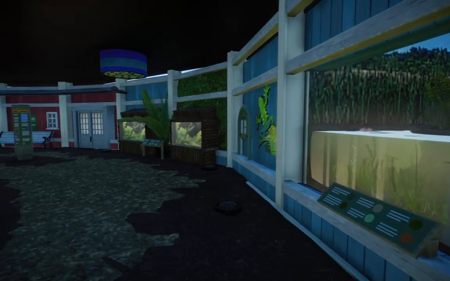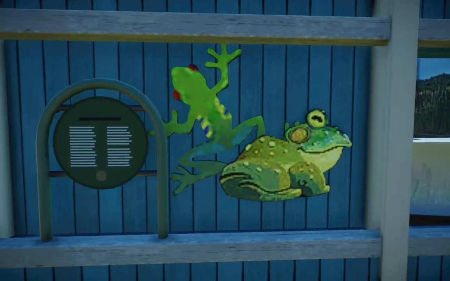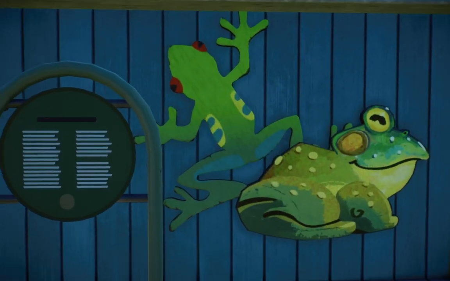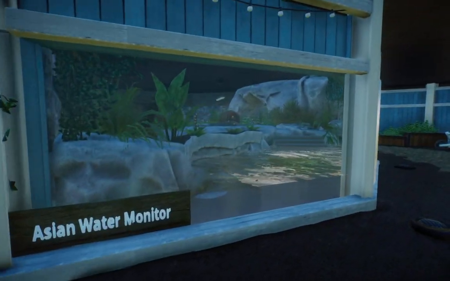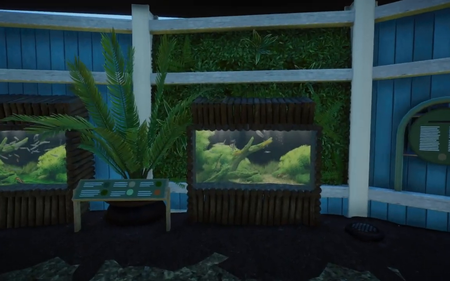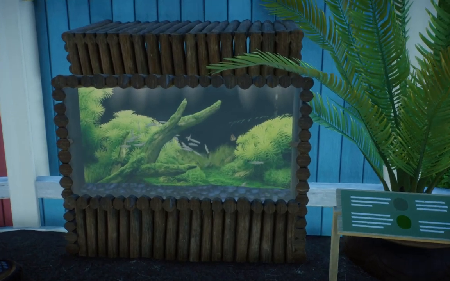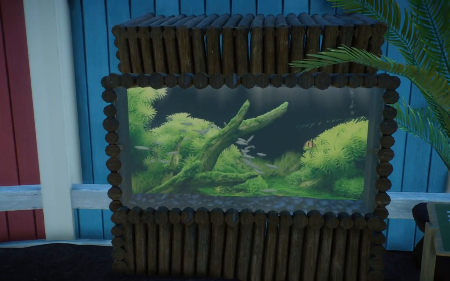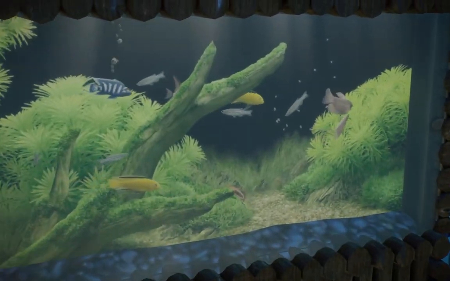Moving on through here, I have a little bit of signage kind of explaining the difference between different kinds of frogs, it could be implied. And I also do have our Asian water monitor habitat. It's nothing crazy, but we'll get there in a little bit. I do have a couple fish tanks. They would just demonstrate some freshwater life from the local area or something like that. This one has some cichlids in here and zebra danios.